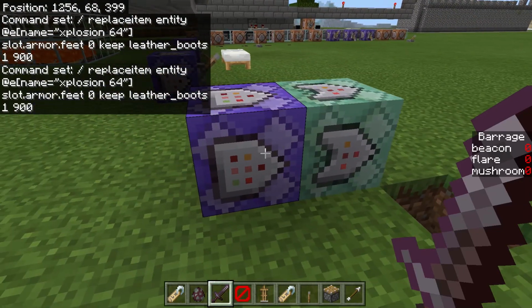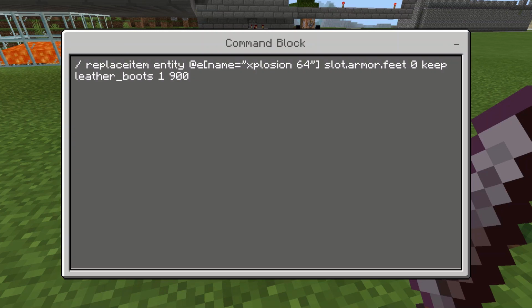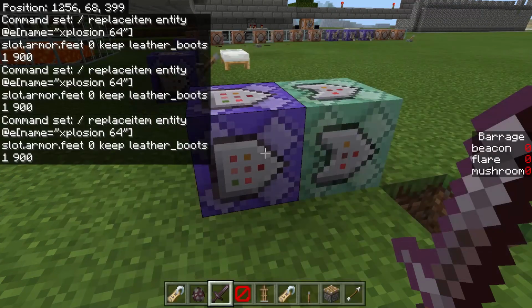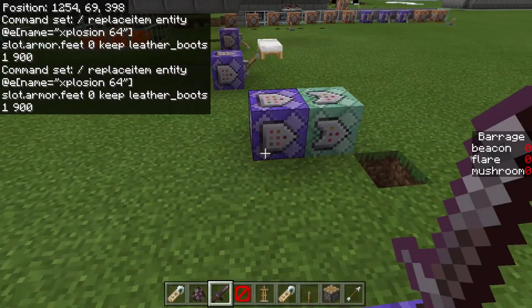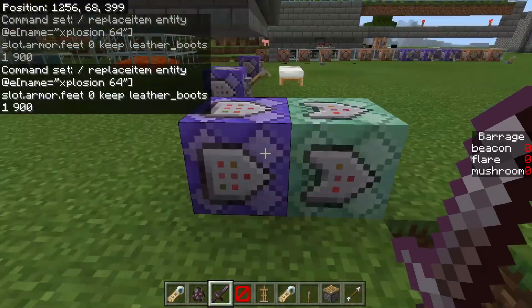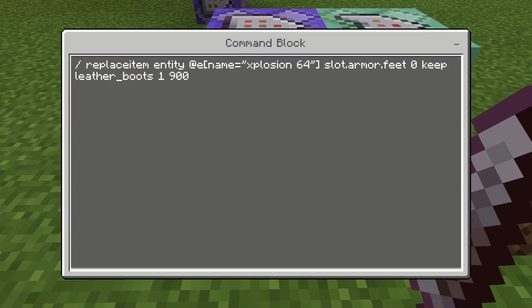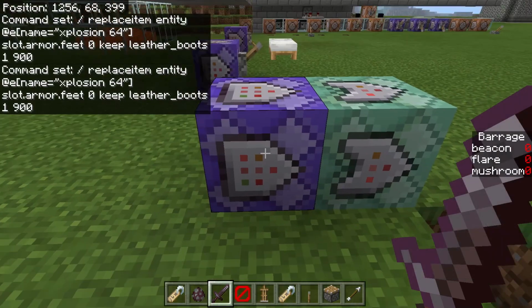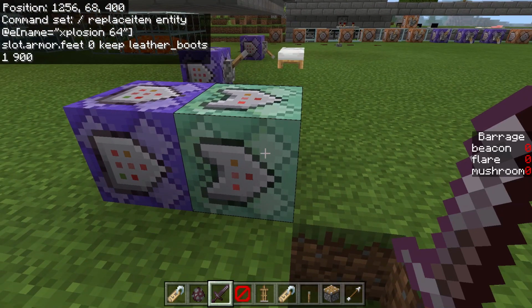And if these boots break, then this command will give me another pair. An important thing to note here is that I've added keep here, and that means since I've already got a pair of broken leather boots on, this command won't try to give me more pairs. It detects that I already have one, and that's good with that. However, when it breaks, this command will execute. And because this command executes, it means that this conditional chain command block will also execute.